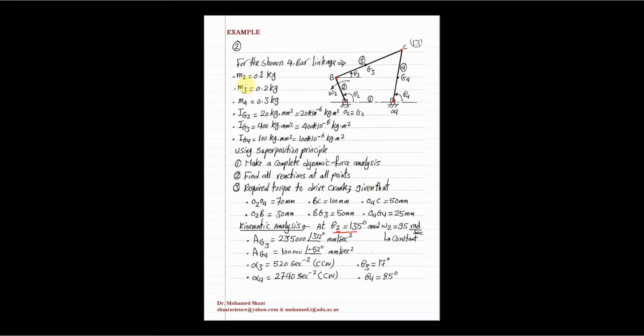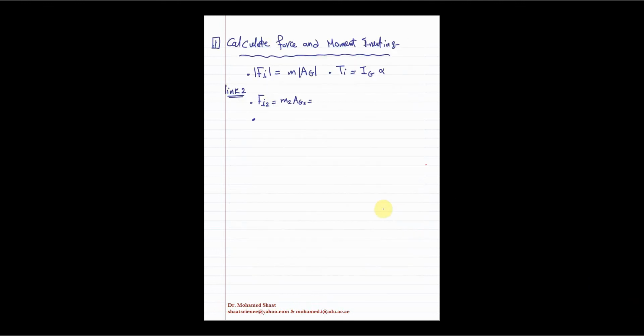So how much is the mass? M2 is already given as 0.1 kilograms, but how about AG2? If you read through, he didn't give us the acceleration of G2. And by the way, the acceleration of G2 should be 0. Why should it be 0? Because G2 is considered to be at point O2, and O2 is a fixed point. It means that it has no acceleration. Although he didn't give us the acceleration, intuitively this acceleration term should be 0. So this gives us 0, because AG2 equals 0. So this is for the Fi2.